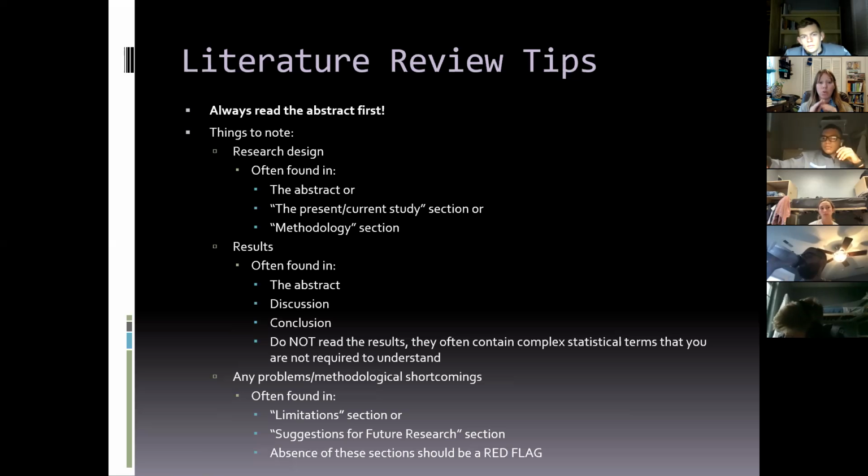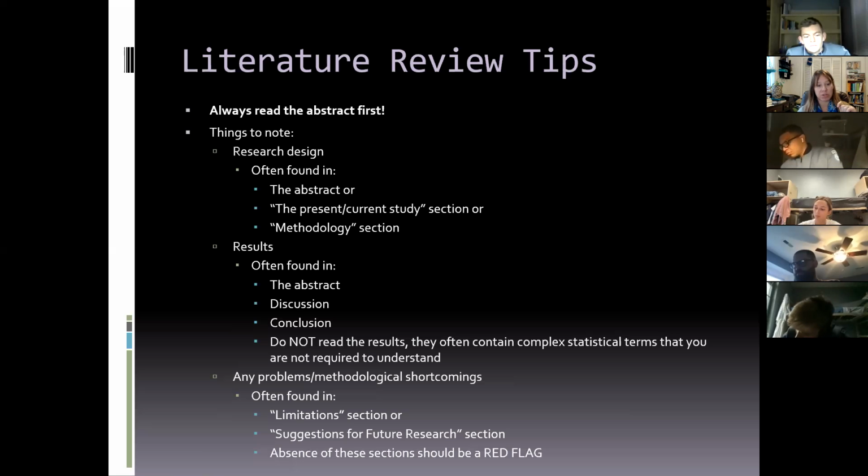So the first thing you always want to read is the abstract, which is that little blurb at the top. And a lot of times students will skip right over that. I'm here to tell you, a lot of times you can just read the abstract and you don't need to read much more of the article. So it's up to the author to write the abstract. And a lot of times they will tell you the research methods and the results in like 4 sentences. Usually the last couple of sentences of an abstract are the results.